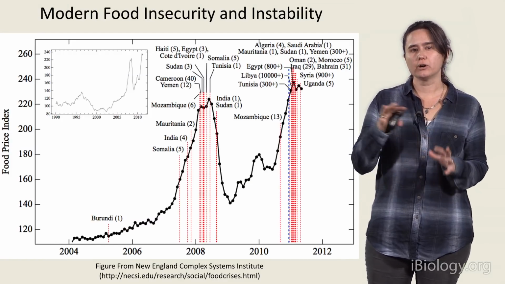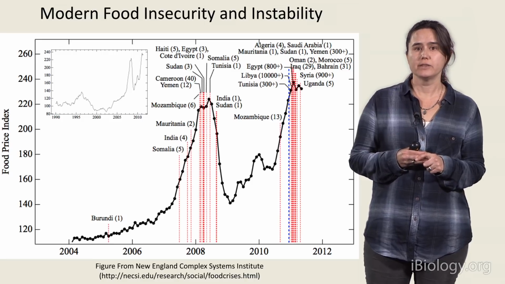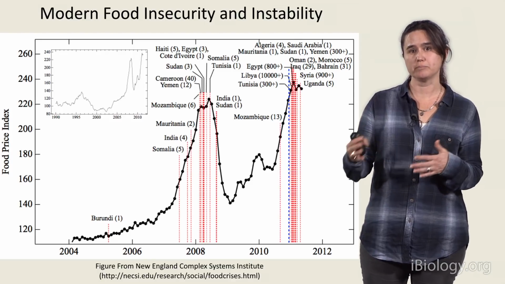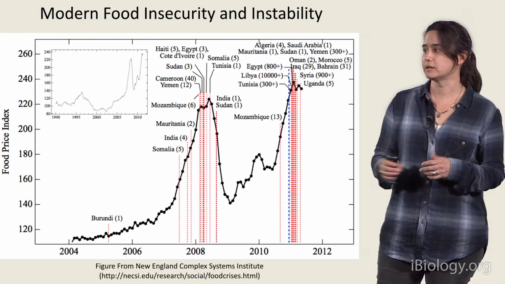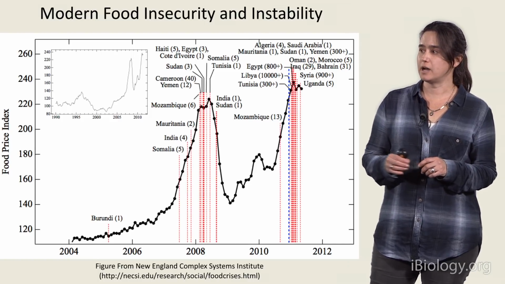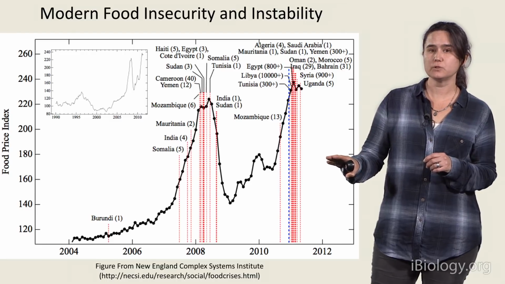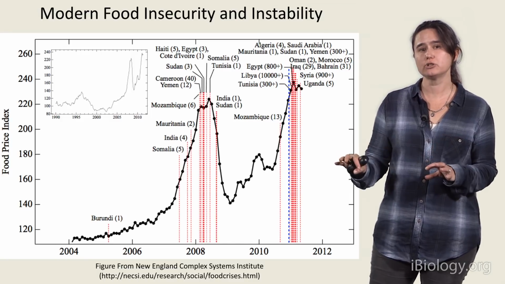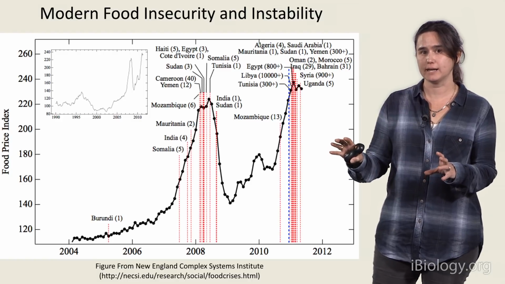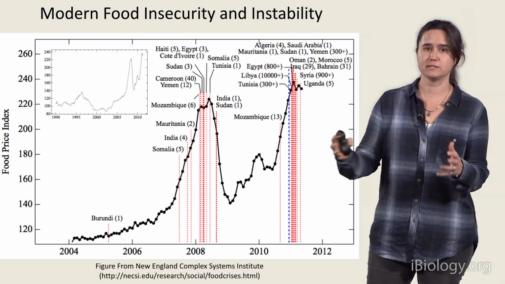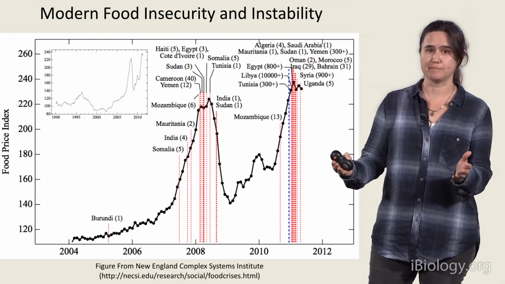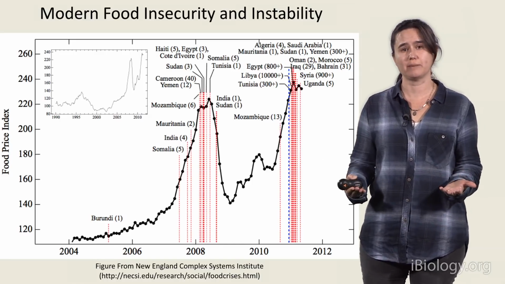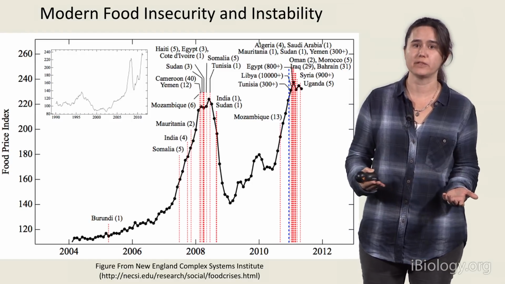How does that translate to other realms of human society? This is a graph that's pointing out the link between food insecurity, caused in part by disease, and political instability, from the New England Complex Systems Institute. What you're looking at on the vertical axis is the food price index that's created and measured by the United Nations. And it's essentially the price of food as measured by looking at a particular subset of different kinds of foods and measuring their price in real time through the years. And what you can see is that there are times, which actually intuitively we all know from shopping at the grocery store, that some kinds of food are more expensive than they are at other times.